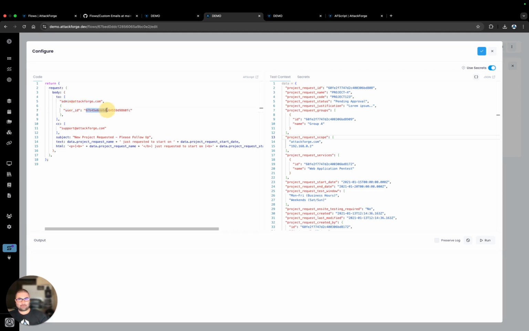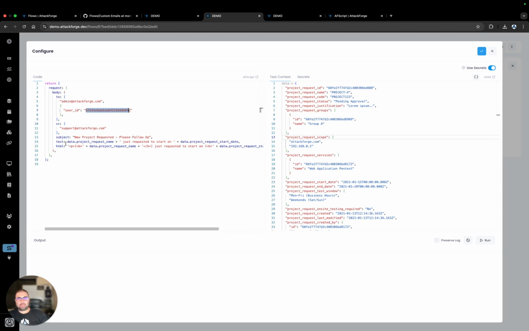So this is an AttackForge user ID, and that way, without even knowing that user's email address, we can go in and send that user emails. And this is great because a lot of the AttackForge APIs will have user IDs attached to the data. So it's really useful to use those and send it out. The similar is supported for CC and BCC as well.